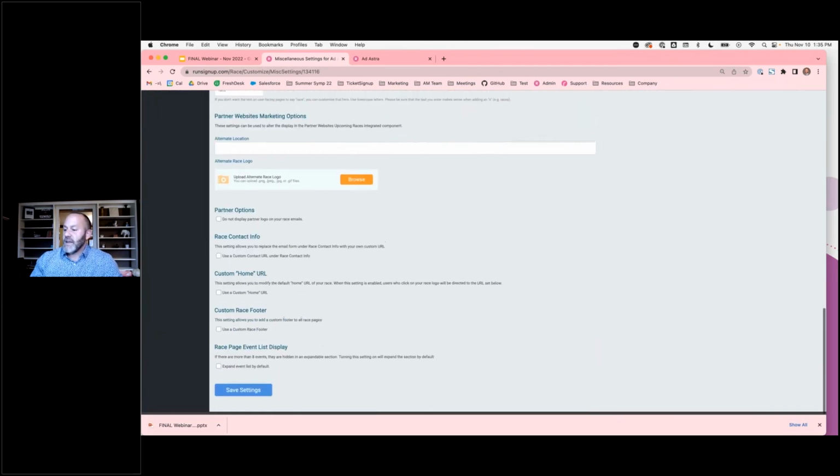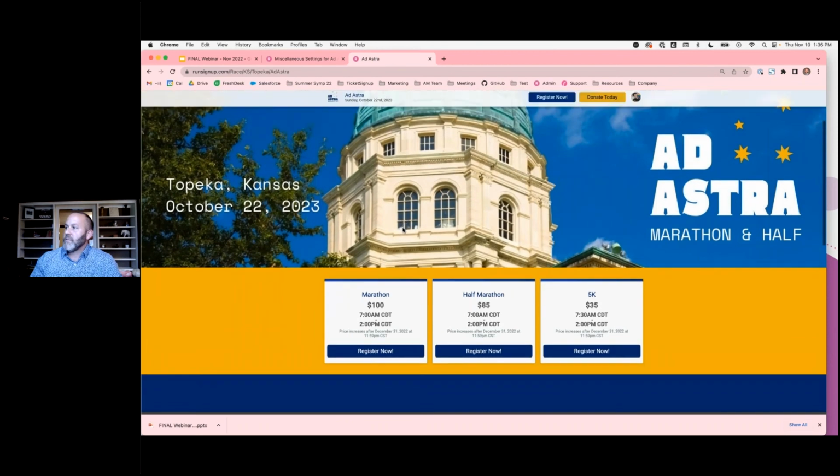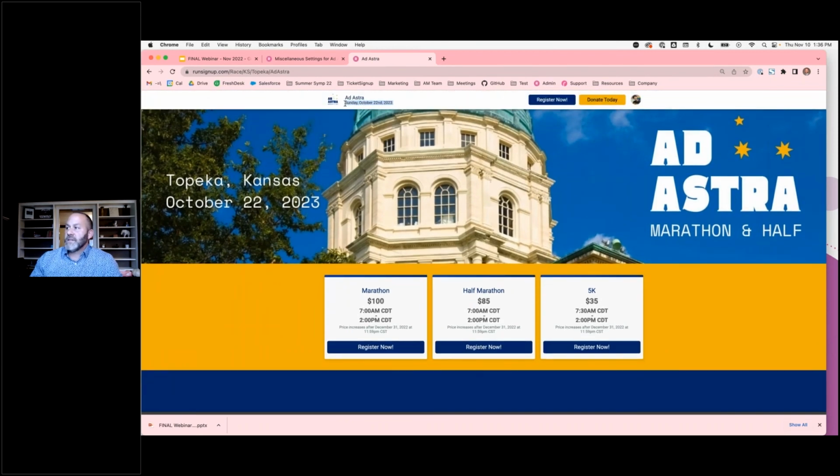So I've already configured that. And if I look up here, and I'm going to go back to my home page by clicking on my icon here for my cover page, when I scroll down, bam, this is that text right here. And I point that out because some people will use that and not just put the date. Maybe if it's a virtual event, you say something like, virtual event, anytime for the month of December.